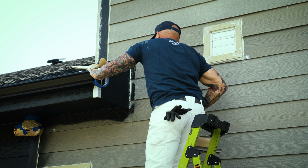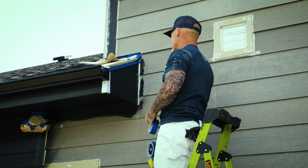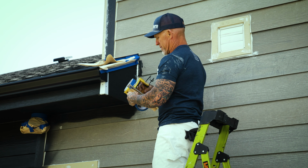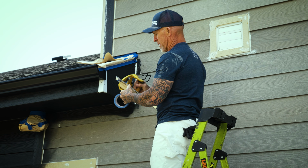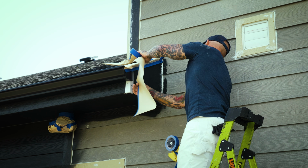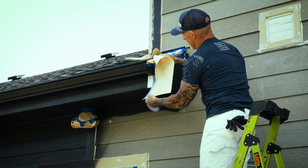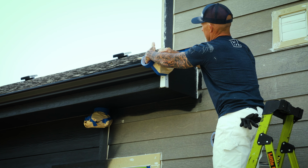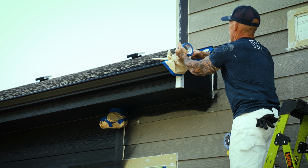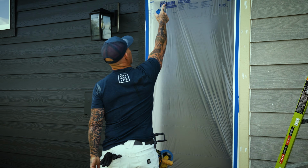If I'm concerned, I'll hand roll this. I'm going to be hand rolling some fascia, but if I was going to attempt to spray this, I would just throw some masking on my gutter right here so I wouldn't get anything on my gutter. All this down here has already been painted. Just going to take it up to this line.